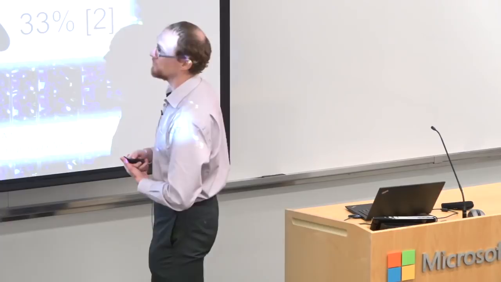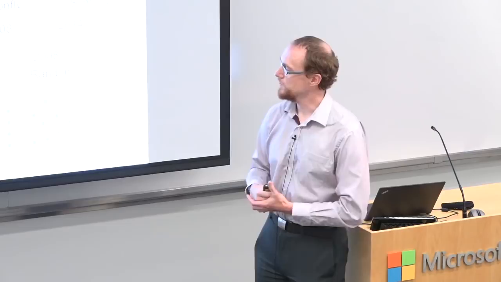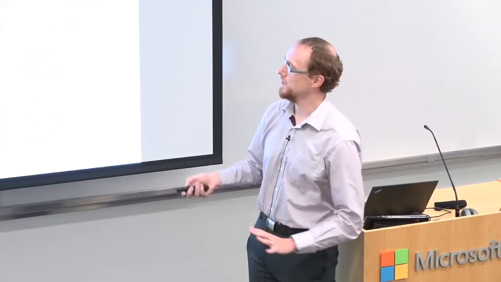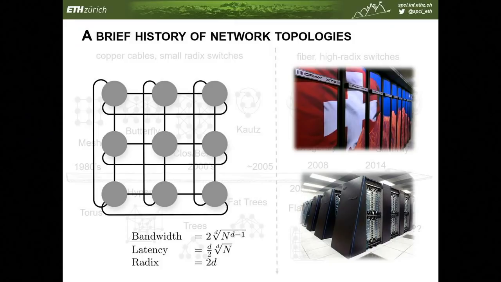But if you look at the past of these data center networks, what happened there? I mean, what happened from the early 1980s until today? This is something we built on, so I want to quickly explain what the history was. In the early days, data center topologies, or at this time, computer topologies, because nobody talked about data centers in the early 1980s. That term probably wasn't even coined. These early topologies were mainly restricted by the amount of silicon available on a single chip. So what that meant is they had to have a very small radix.